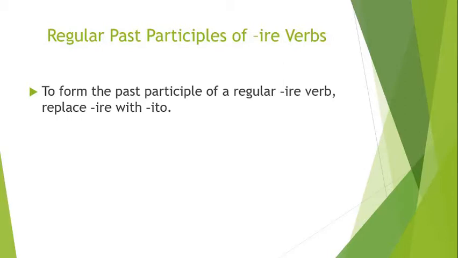There are many irregular ones, so every time you learn a new verb, it's a good idea to also look up its past participle and learn them together. When you learn a new verb, learn its past participle together with the infinitive. That way you know them both. But if it's a regular verb, it's usually going to be like this: ITO. Remember, with ARE verbs it was ATO. With IRE verbs it's ITO. So that's pretty predictable. So sentire, the past participle is sentito.